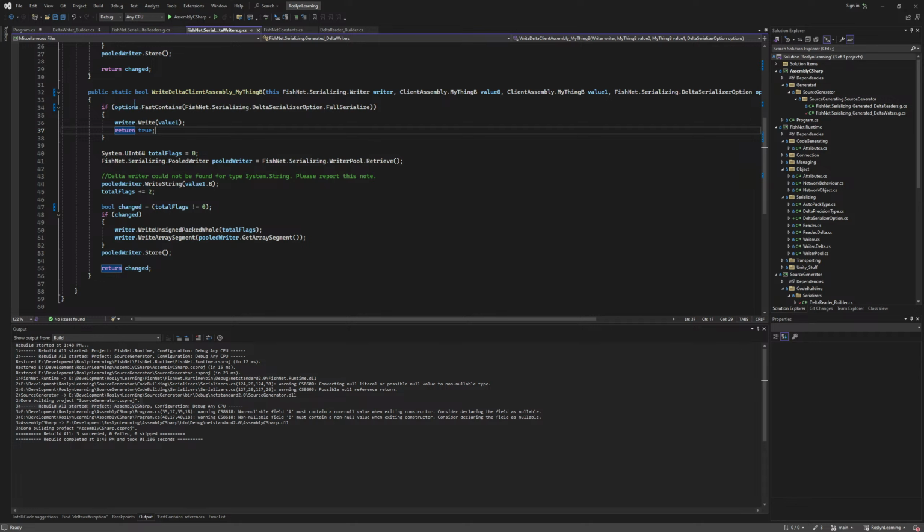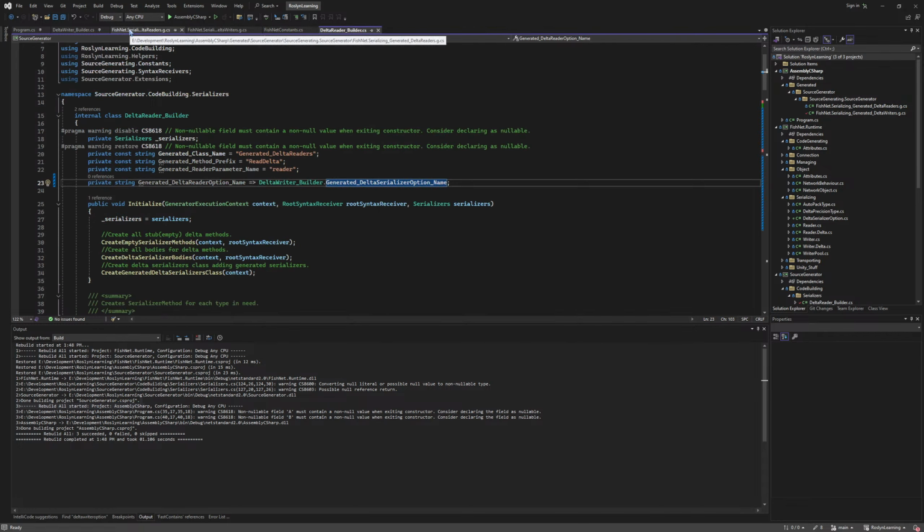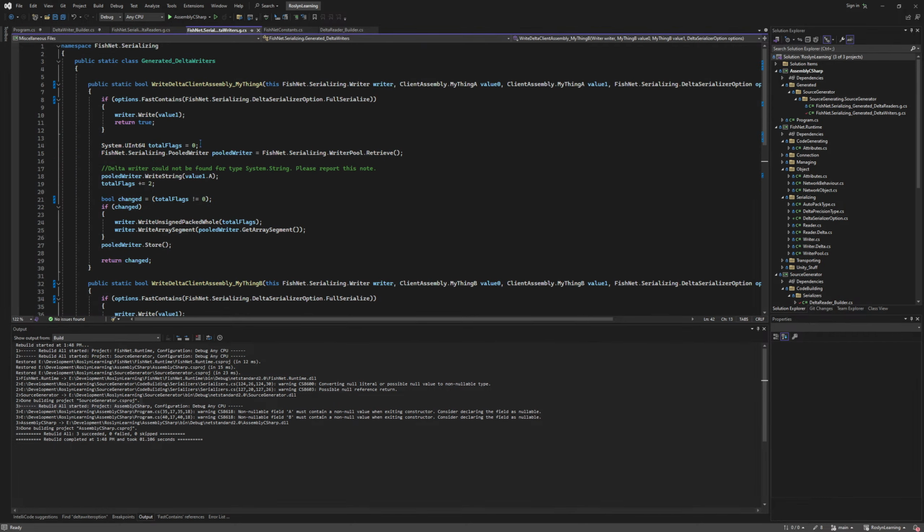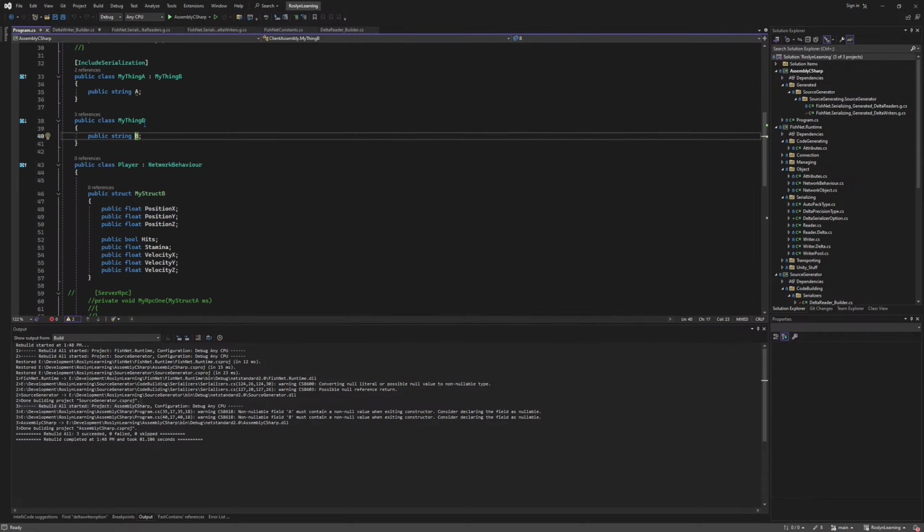So what's going on is if it's a root write or root serialized, it knows that it is serializing the first type, and when it does that, it knows that it has to write the flags saying what for that type was actually serialized. And that's important because whenever you trail down, maybe it actually shows it here. Yeah, so this is actually a good example. So let's say this is the root one right here, my thing A, I believe. And if I go over here, yeah, so you can see here, it inherits from my thing B.